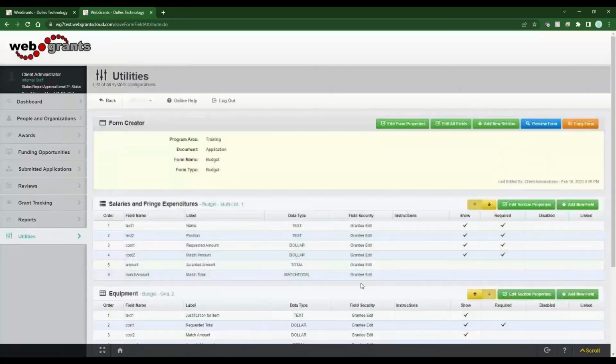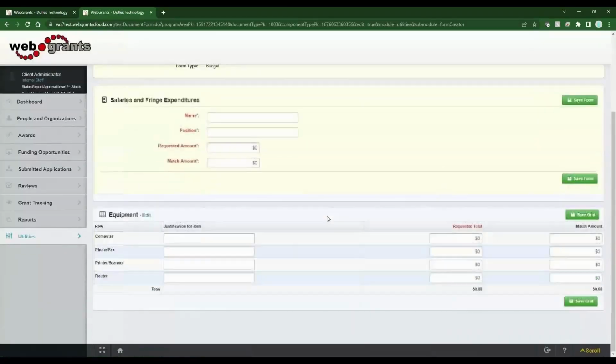Okay, so now what this looks like in the preview is that they're limited to this. They don't have an add button where they can add multiple. It's very strict to these particular rows. When I get in an application, you'll see I have an add button up here and I can name many. So I could have built my equipment section the same way, where they have the option to add a computer or not. They could totally skip it. So it really depends on your needs on how you build them. But I highly recommend if you're just starting out, set up a couple test funding opportunities.